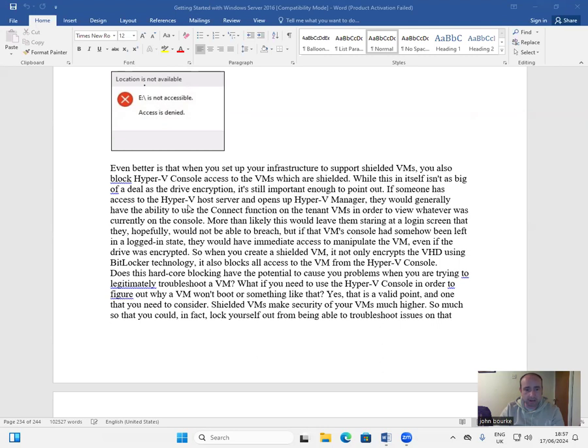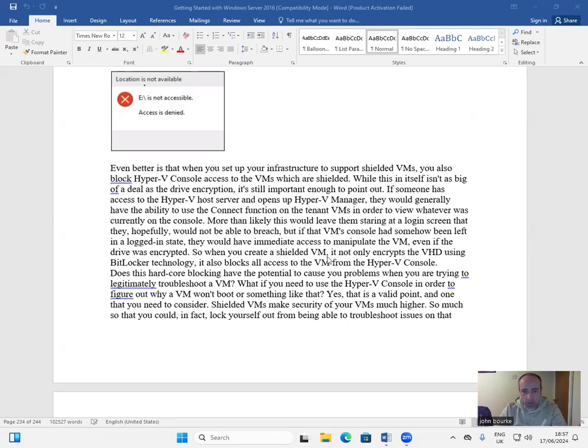If someone has access to the Hyper-V host server and opens up Hyper-V Manager, they would generally have the ability to use the connect function on the tenant VMs in order to view whatever was currently on the console. More than likely, this would leave them staring at a login screen that they hopefully would not be able to breach. But if that VM's console had somehow been left in a logged in state, they would have immediate access to manipulate the VM, even if the drive was encrypted.